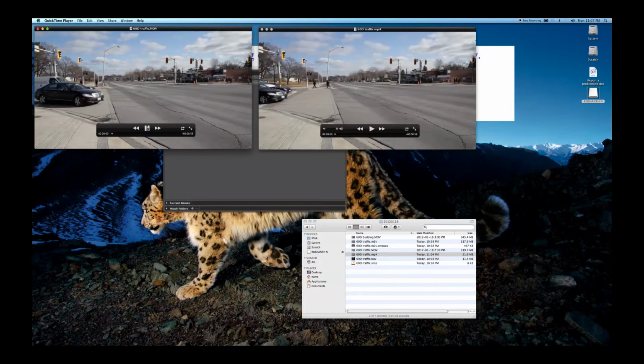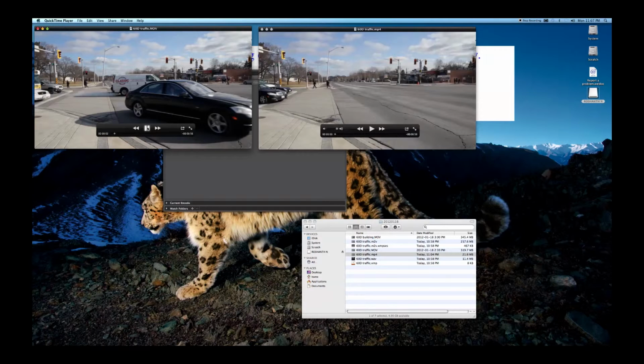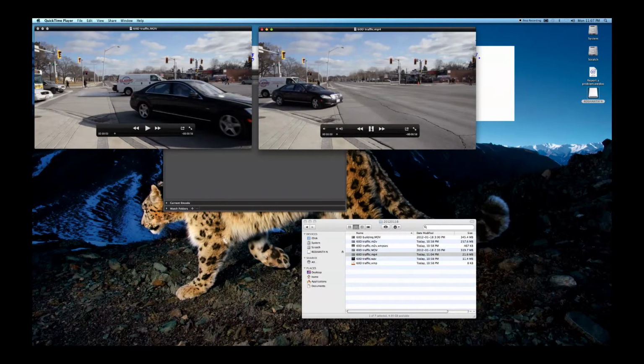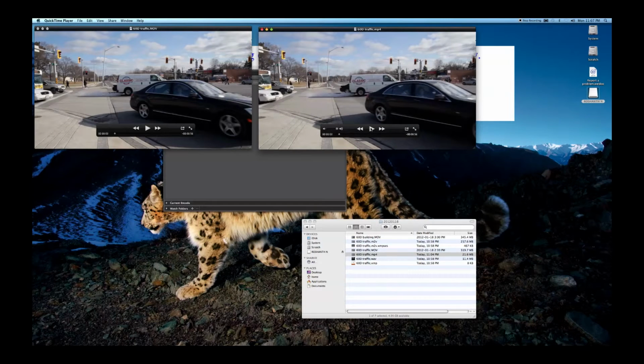I'm going to go ahead and hit play there. Okay, and let's go ahead and hit play on the 21 megabyte file. I don't know about you guys, but I'm not seeing a whole lot of difference here. The color is pretty consistent, everything, but I mean, there's a massive difference in file size, and that's the beauty of compression. When you have a good codec that's compressing that file, the final product will be very similar, as you can see here, but the file size is enormously different, which obviously for the web is hugely favorable.